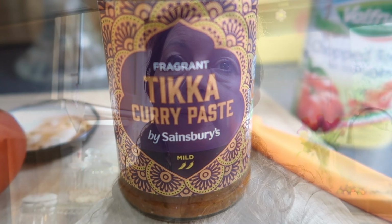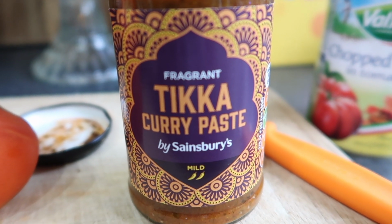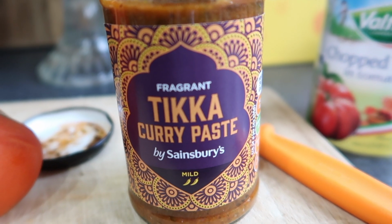This could actually be a really good store cupboard meal. You don't even need the onions and the garlic, to be really honest with you. If you haven't got them, you can skip that stage. The other thing is I'm going to be adding in leftover turkey from Christmas that I defrosted. I made a pie with it in my last video, which I'll link up for you, but I've got loads of the brown meat left over, so I'm going to be putting that in here. But you could obviously use any type of meat, any veg, put chickpeas in, whatever you've got to hand. Next, I'm going to be adding a couple of really good dessert spoons of this tikka curry paste to the onions and garlic.